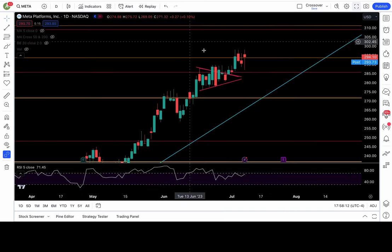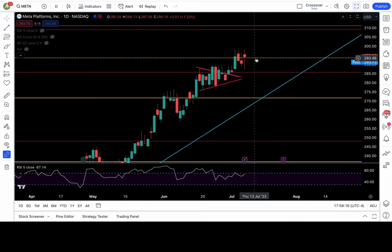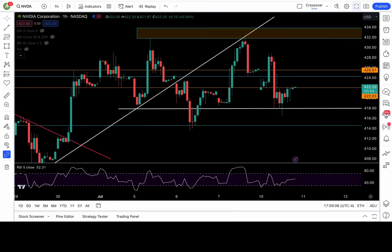On Meta, we had a decent trade setup — I mentioned to the group to short below 294/293.5 zone and it dropped as low as 287, but bounced at end of day. You can see a one-two-three triple top at 298. Bulls want to see that triple top canceled — clear 298 to put 300-plus in play. We could go up to 309, my next Fibonacci level. Below 293.5 is bearish for tomorrow with 292, 290, and 288 in play. 293.5 is my equilibrium level — below bearish, above bullish.